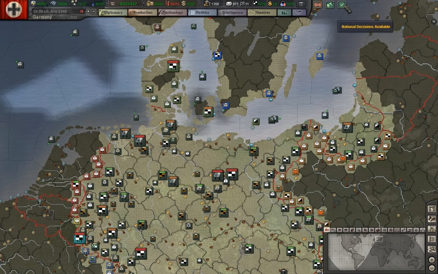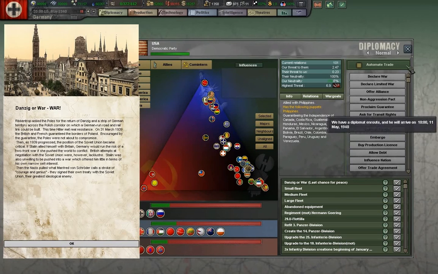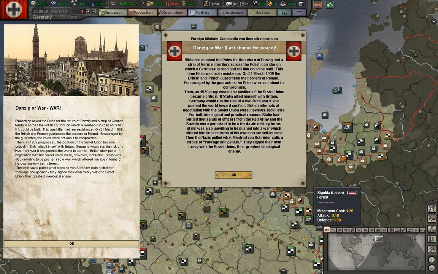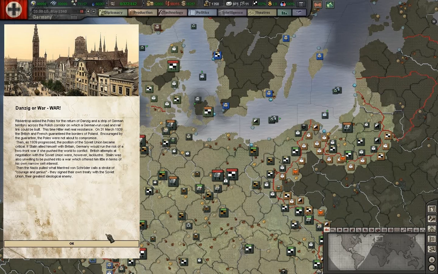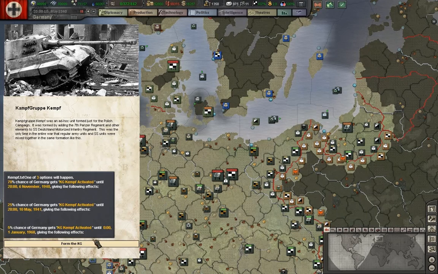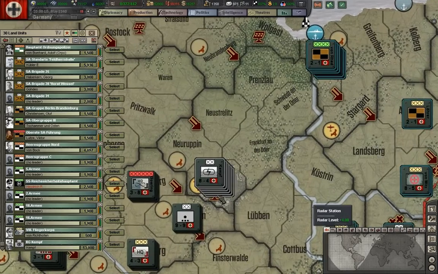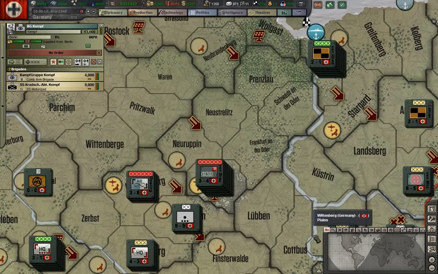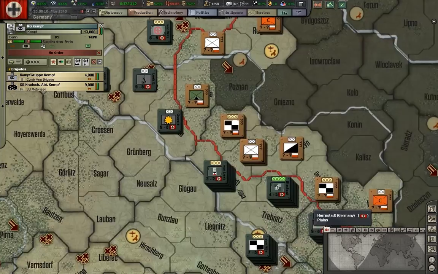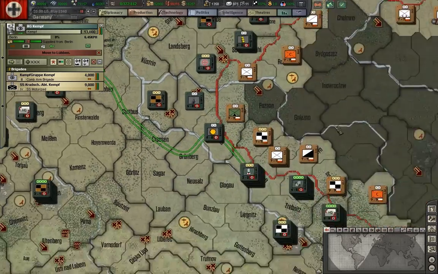Okay, so now is the time for this. Danziger War. Nice little image of Danzig there. You can read all about their versions of why this happened. So we're going to declare war on Poland. Get the conf group event there. Send it over here. Well, he probably won't be used for the invasion of Poland.